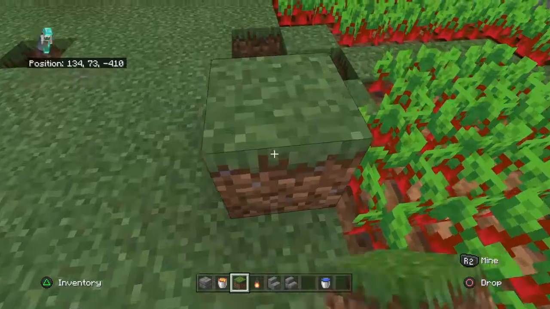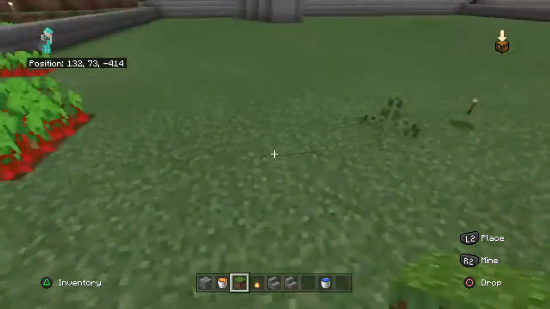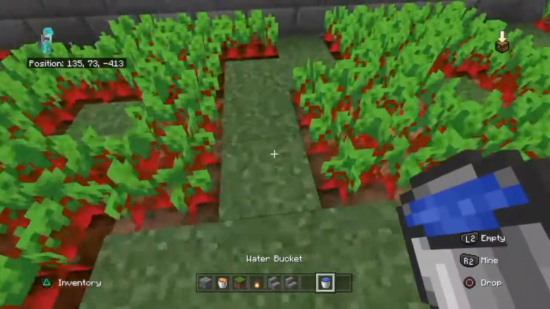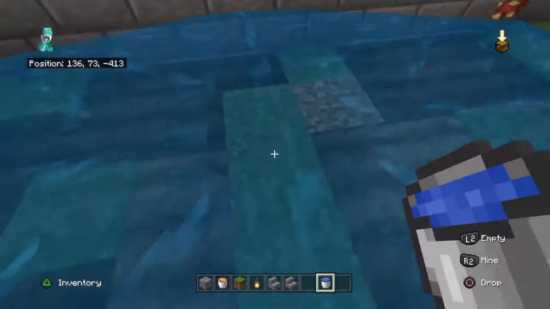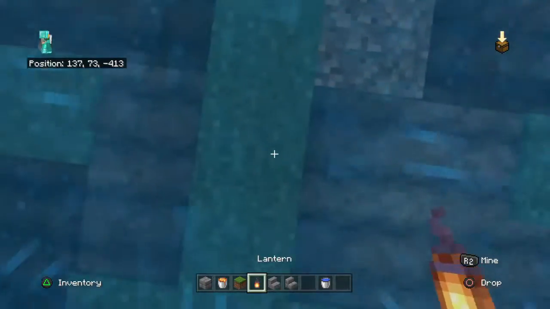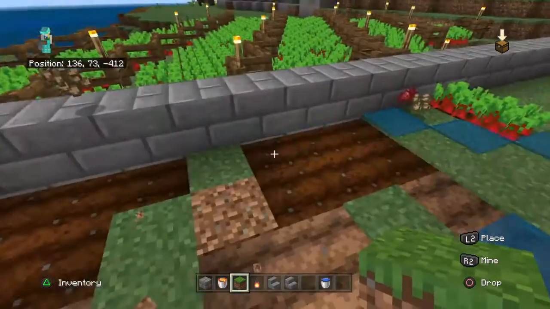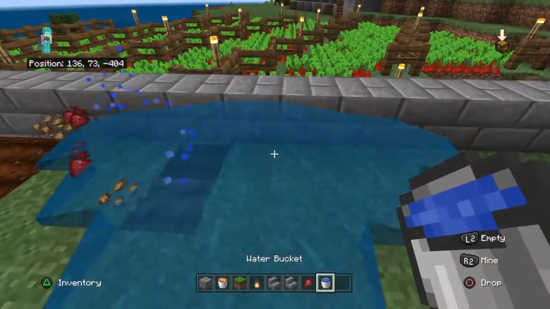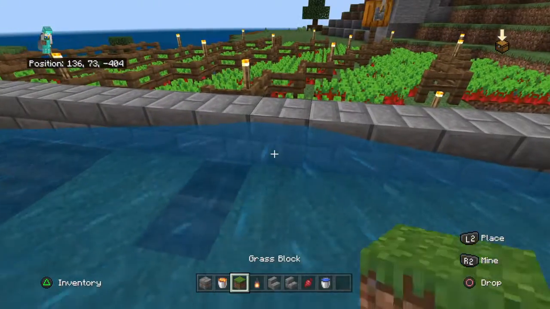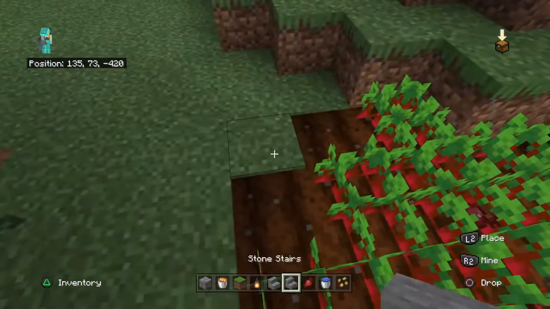All of this will go here. That looks super nice. Start placing our water bucket there. Oh, shit. Shit. It's not like when you play in a survival map and your bucket just becomes empty.